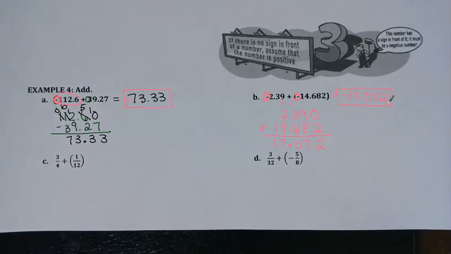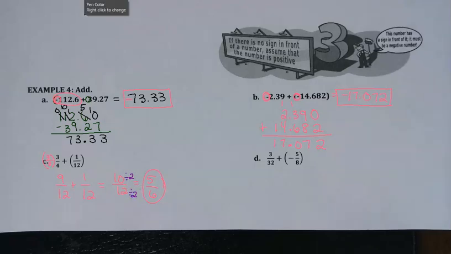All right, C, we're going to do the same thing with fractions. Okay, so we have 3/4 plus 1/12. We have to get common denominators to add our fractions. So I'm going to multiply this by 3/3. So then we have 9/12 plus 1/12. They both are positive. So 9/12 plus 1/12 is 10/12. And I told you guys that I am fine with improper fractions, but any fraction needs to be reduced for me to accept it. So this one is proper, but it does need to be reduced. So that would be reduced to 5/6 because both of those numbers can be divided by 2, right?